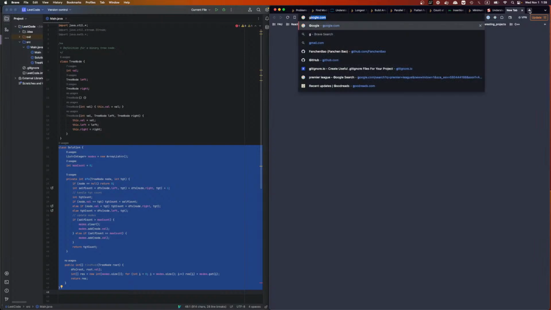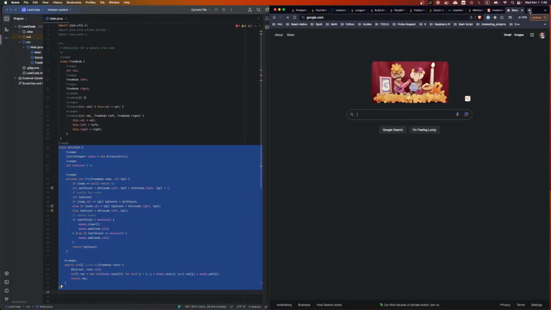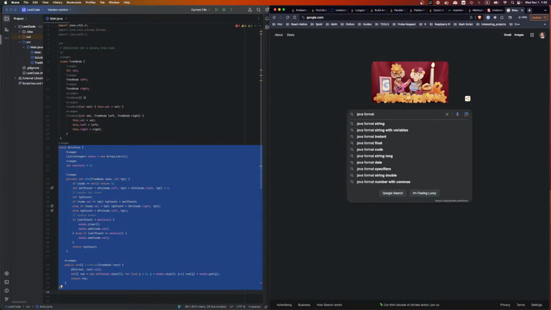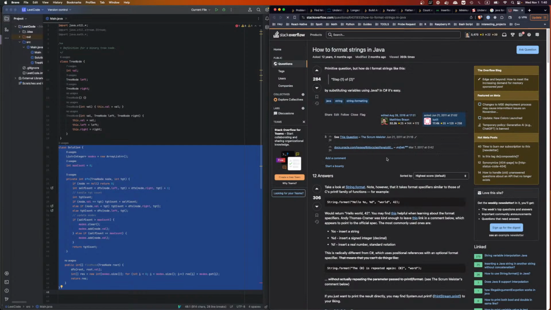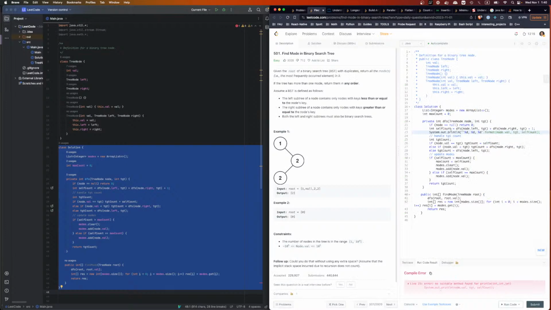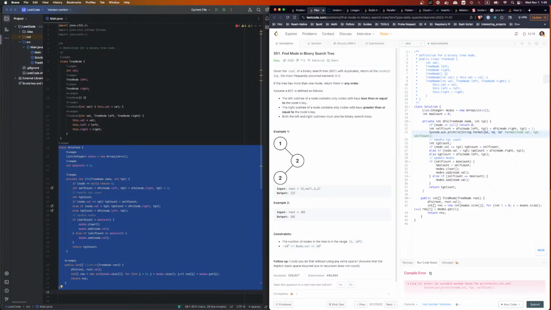Actually, I don't know. Java format string. Oh, you call the format function. String.format. Okay, string.format. Give it this, and you give 3 values, 1, 2, 3. This should be right. Nope. I'm missing one parenthesis.